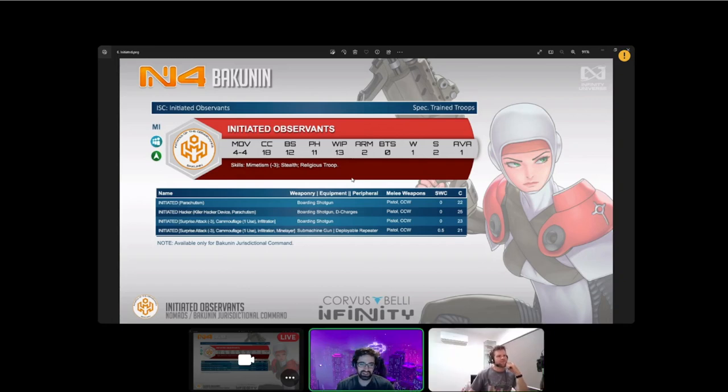Or you just never get close enough to be in a good range band for the shotgun because there's never an opportunity where something valuable is close to the edge of the board. Whereas at least the submachine gun has a little bit of reach plus the extra ammo types. Yeah, it does. No, I like it. It's just going to have to wait until the entire sectorial comes out.